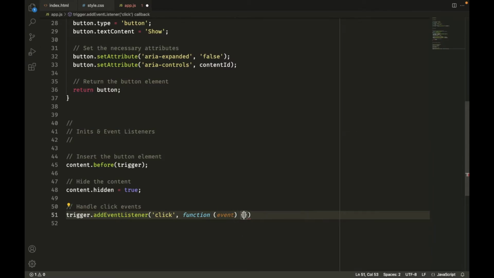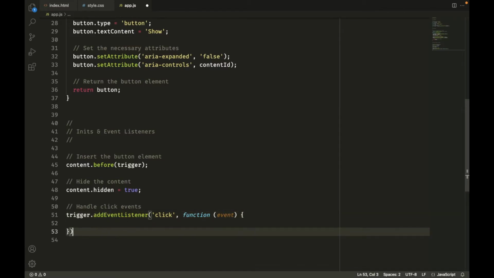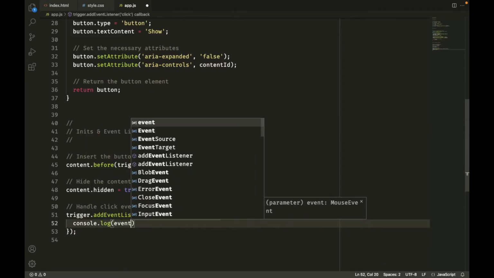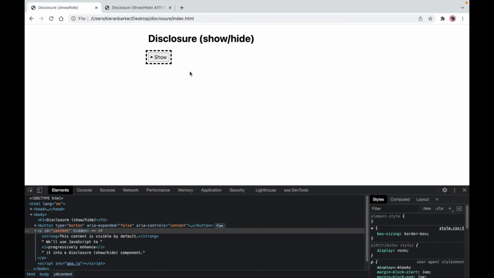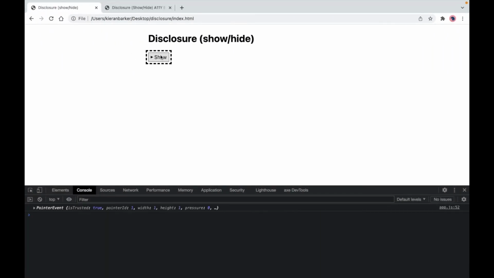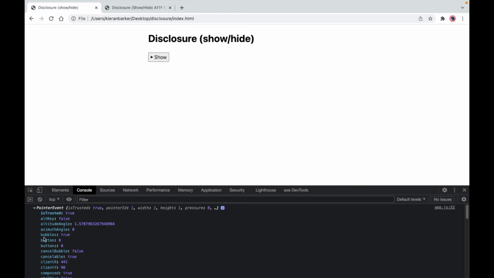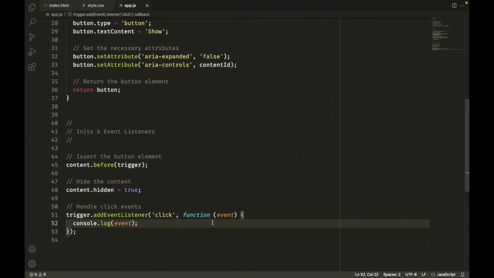it will get the event, so the add event listener method will pass in the event interface by default. We're not actually going to need it, but just to show, I'm going to leave it there for now because technically we do have access to it. I'll quickly show you that. Console.log event. So now if I click on it, you see it's showing me a pointer event because that's the event that's being fired every time I click on it. So we have access to this event and all the properties on it, but we don't really need it in this case. So let's just get rid of it.